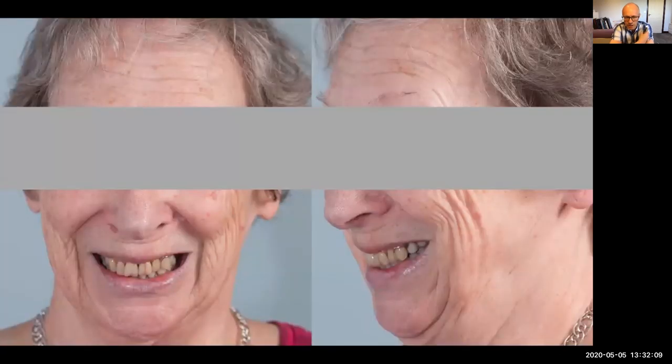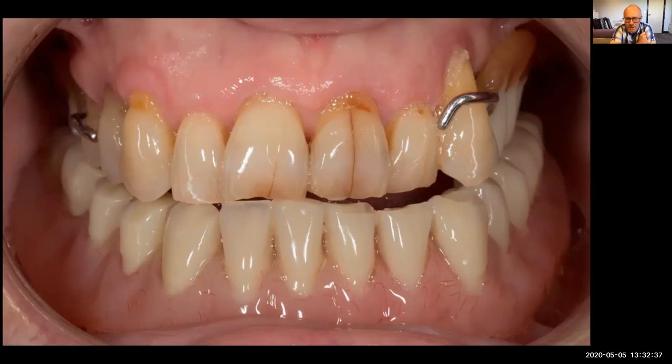So I just want to share with you now another case, and some more complications that can occur with implants. So this patient came to see me, and let's have a look in her mouth. In the upper, she's got a partial denture, a cobalt chrome based upper partial, and in the lower, a full lower on 2 implants. She's got a really high smile line. Those chrome clasps on that partial were so visible when she was talking and smiling. She's got a full lower denture present there.